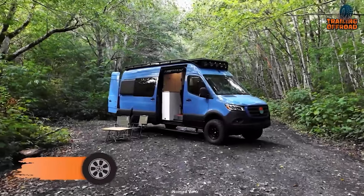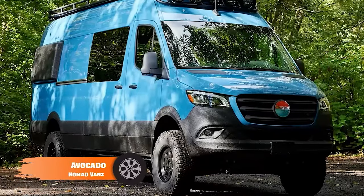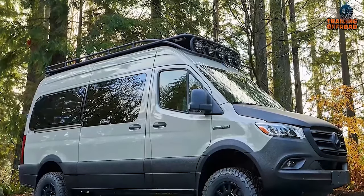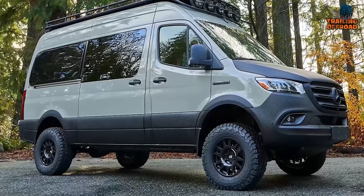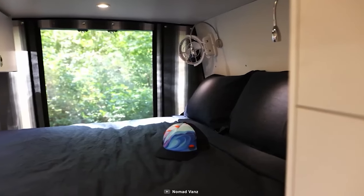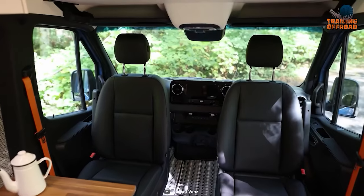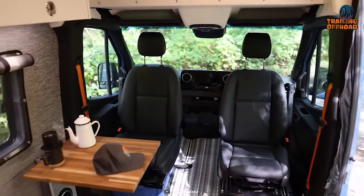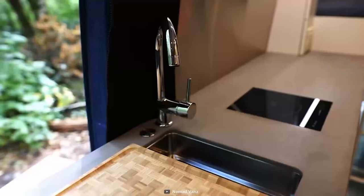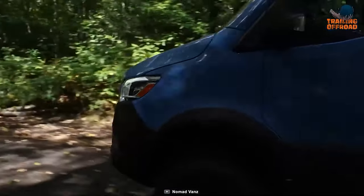Next up, the Nomad Vans Avocado is here to carry your home where the horizon is. This 4x4 behemoth is based on the fan favorite Mercedes-Benz Sprinter 170, which is again a well-capable van to produce enough power for conquering virtually anything. Taking a high-roof van may seem complicated in some places, but in reality, they provide ample living space for proper comfort. And pretty much everyone can tell that by getting inside the adventure van. With perfectly home-like decor, intelligent storage utilization, and a proper kitchen, everything packs inside this Nomad Vans Avocado.